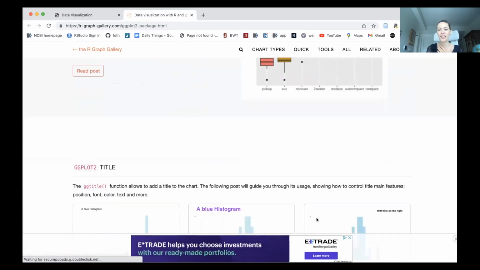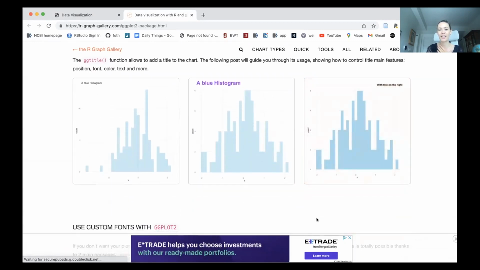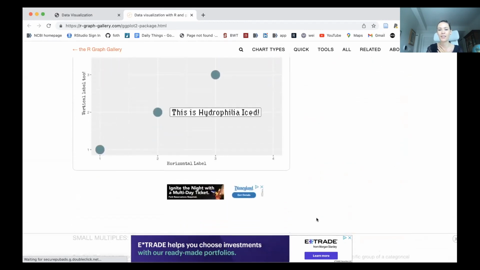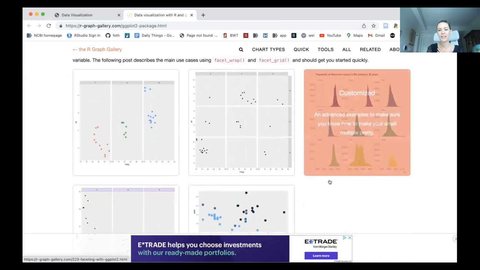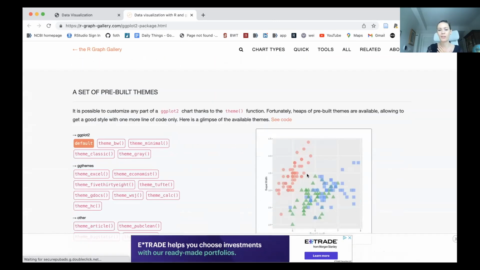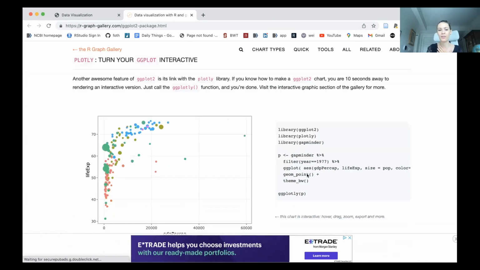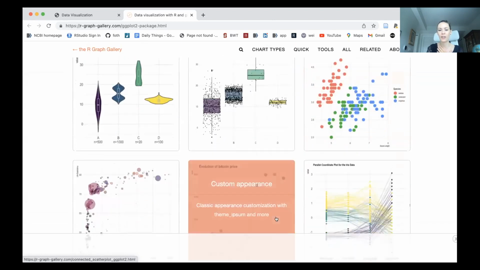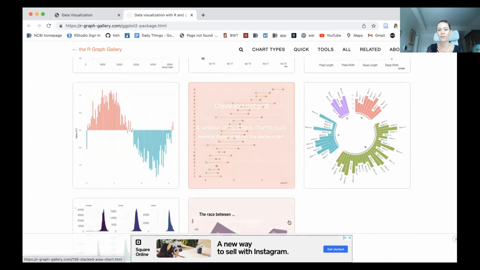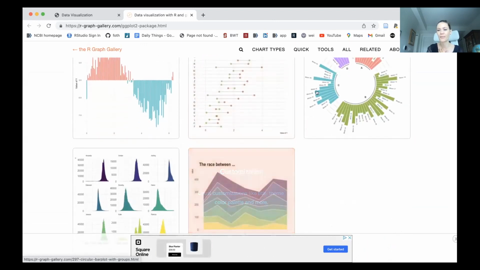You can reorder things. We'll talk about that later. You can add text. There's just an incredible amount of things that you can do. So check out this gallery if you're interested to learn more of what's possible. This crazy plot.